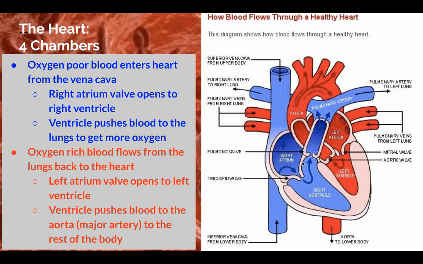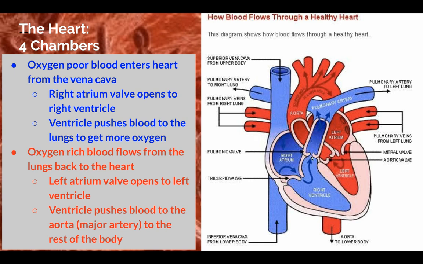And these valves have names. This one's called a tricuspid because there's actually 3 flaps. This is a 2-dimensional picture, but tri means 3. The right atrium lets blood flow into the right ventricle, and the ventricles are the larger types of chambers. There are some pretty thick muscular walls here to squeeze a fairly large volume of blood to the lungs.